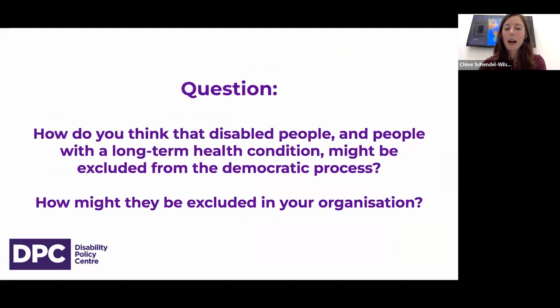I'd like you all to think about, how do you think that disabled people or people with long-term health conditions might be excluded from the democratic process? And also within your own organisations, what do you think the barriers are there as well? So two questions. One, how do you think people are excluded from democracy itself? And how do you think they might be excluded from your organisation as a whole as well?